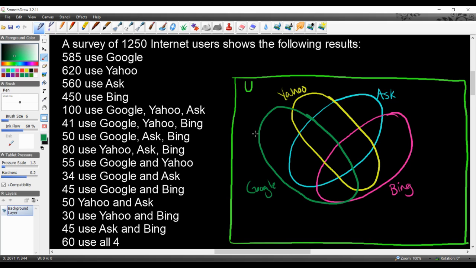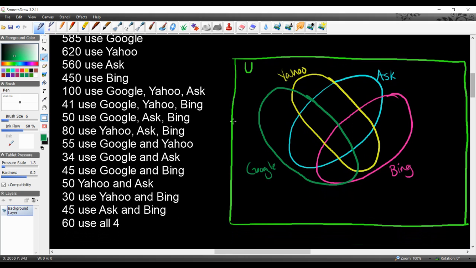So I will tell you that I believe the answers are in the back, so you can check your answers there. Okay. But I am going to require you to figure out this crazy diagram. Okay, so I'm going to start you off just to give you some hints. You are going to start at the bottom. Just like we did the first example, you want to start here because that gives you the middle area.